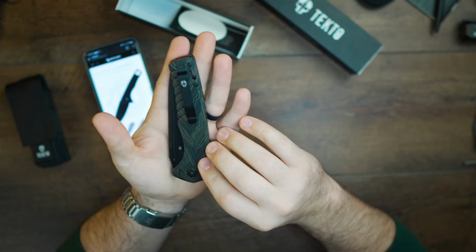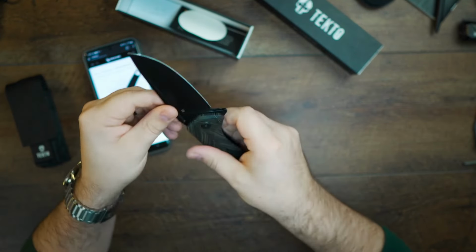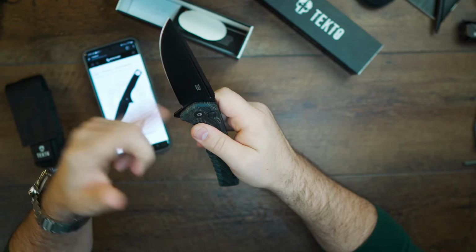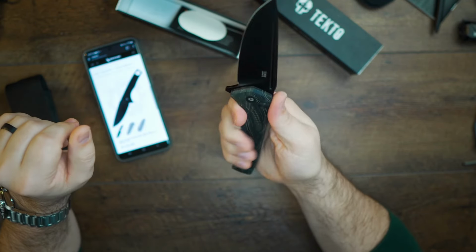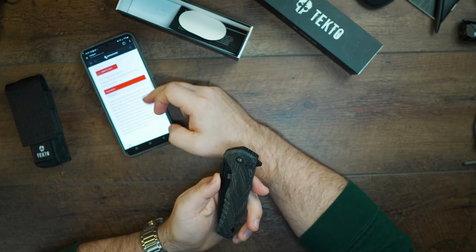Definitely use my discount for this one because it's nice. Don't get me wrong. This is a work knife. I really think it's D2 steel, so you know you can really go to town with beating it up and then bring that edge right back. Pretty beefy, though. What is the weight on here? It is, let's see here.